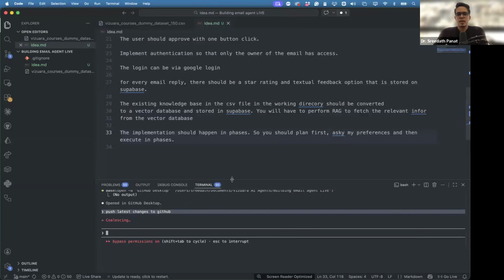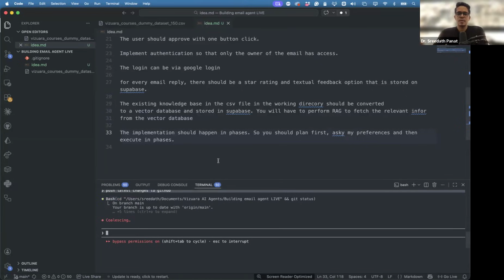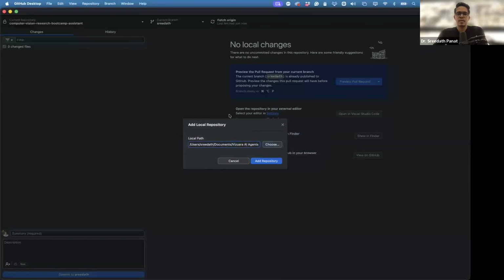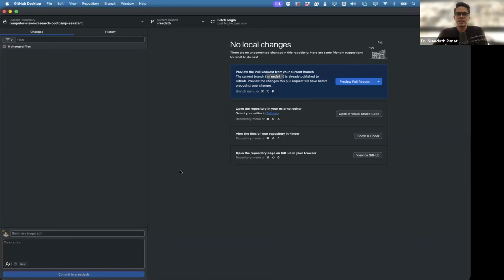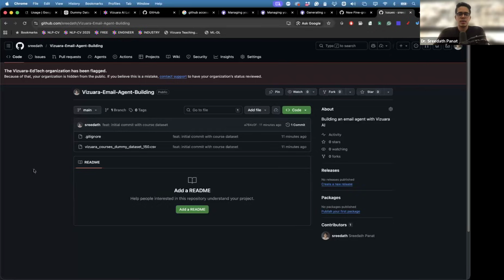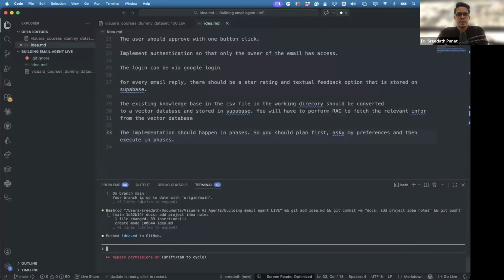Yeah, I know Claude can do it. It's just that I want to show you where I skip Claude altogether. Whenever a change is made, with one mouse click from GitHub Desktop, we can commit and push the changes, so that I don't need to keep on using Claude Code for it. But anyways, it's pushed to GitHub. So if you need my exact idea.md file, you can take it from GitHub.